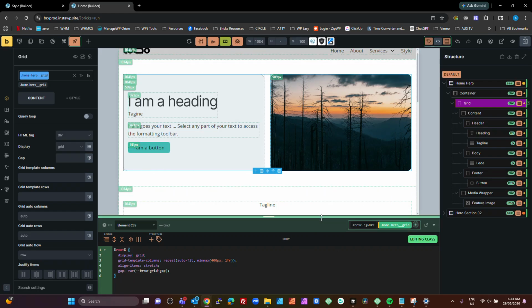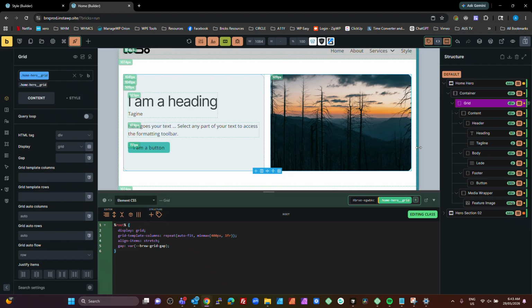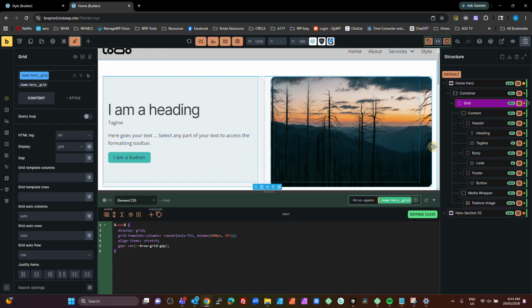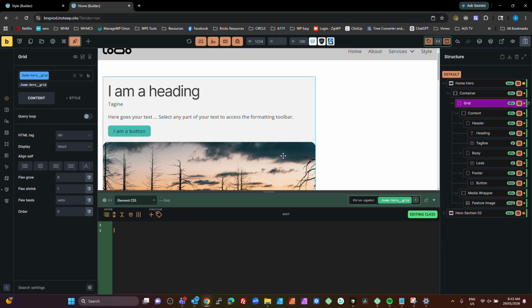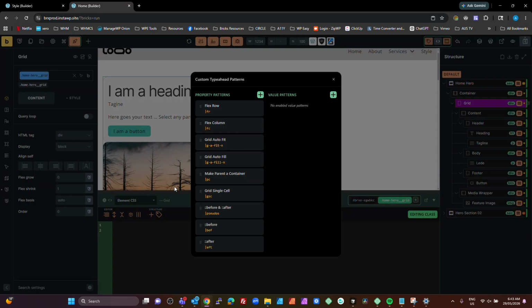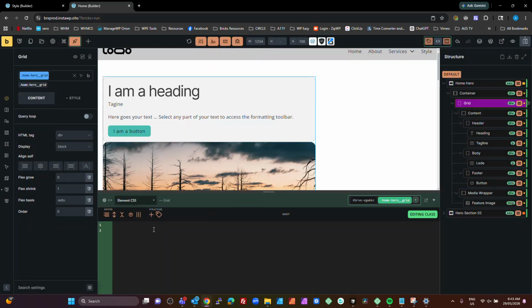Okay. Now the next way of making it responsive is to use this completely differently. What we want to do is use a container query. So we want to set our container above us to be a container type of inline size. And we've got another little shortcut in here, which is PC, for container, make parent a container. Okay, so if I just do a pipe PC tab, it's made my parent, which is the container, a parent of inline size.